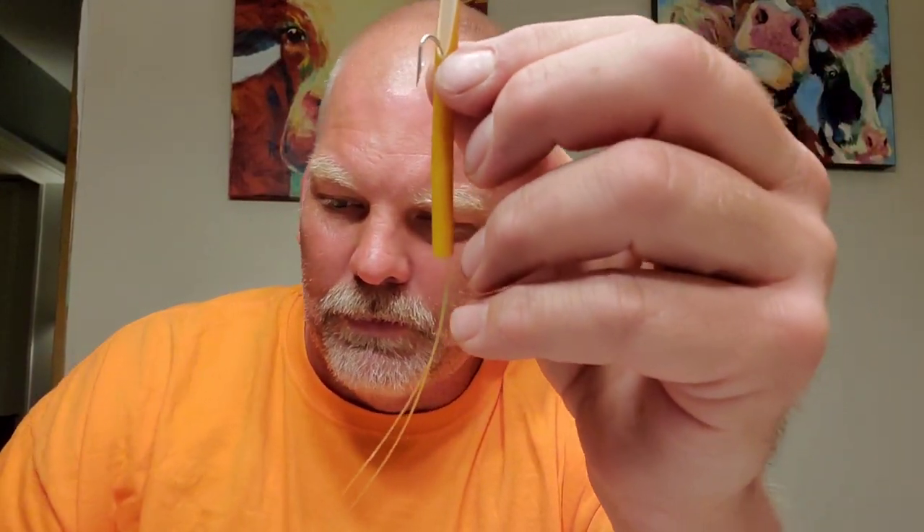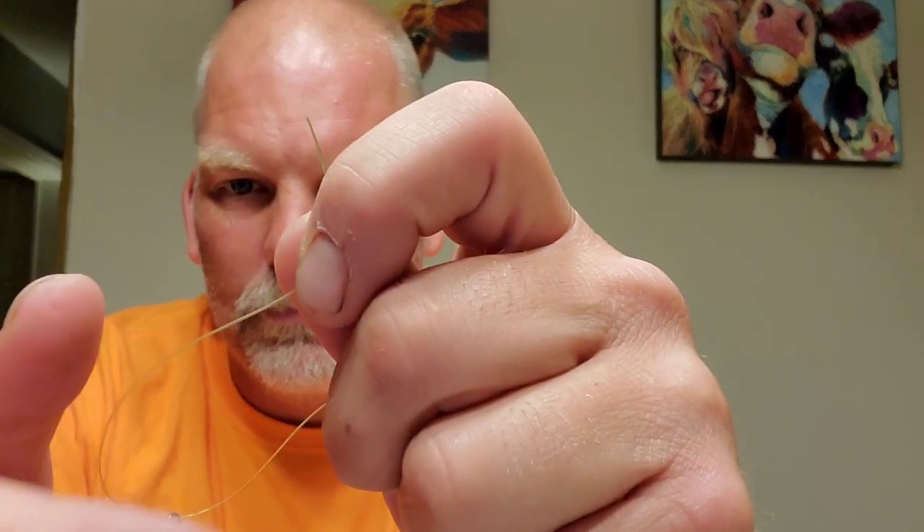Now that I've got all three of these put on there — one, two, three, just like that. On the top one, put your barrel swivel; pull it like that. Then on the bottom one is where you're going to put your sinker, so you want a snap swivel there.